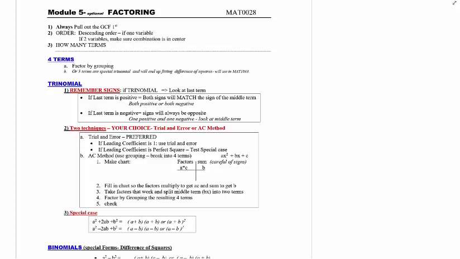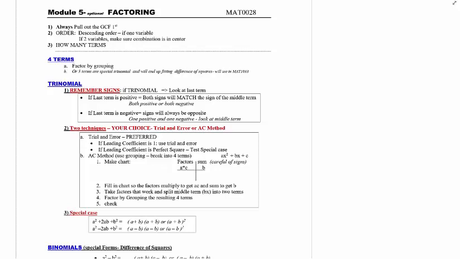That's really important. The directions will say factor completely. So the GCF has to be pulled out, but it also makes the problem easier if you've pulled it out to start off by doing that as your first step. You also need to make sure your order is correct. What I mean by that is descending order if there's one variable. If there's 2 variables involved, for example, an x squared and a y squared, you want the squared terms on the outside and the combination in the middle.